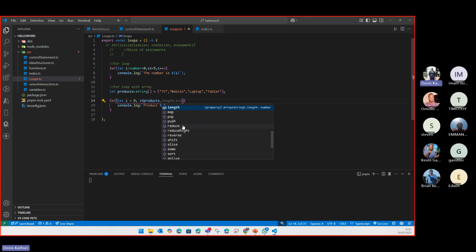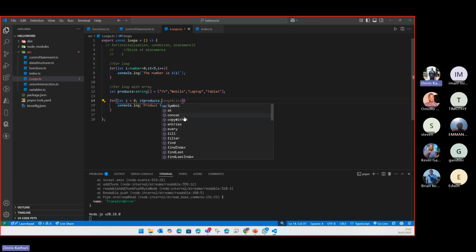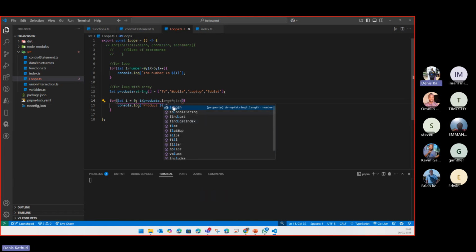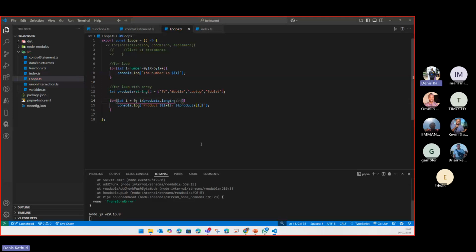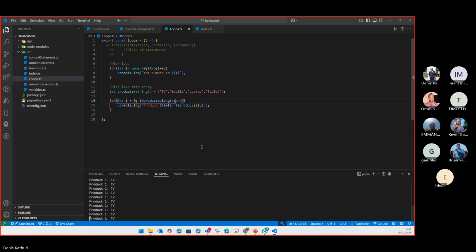I'll be able to see all the functions that I can perform on this array, but I want to get the length of this array, which is this length here. Then the statement: I just need to increment I, and our for loop is implemented.